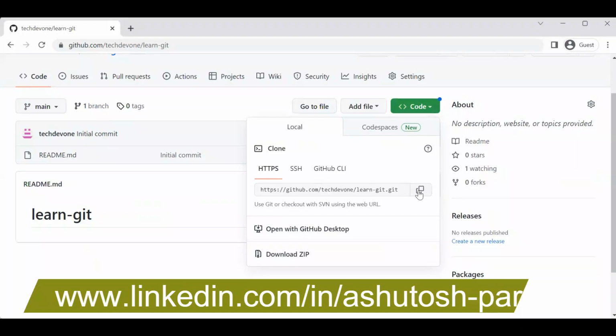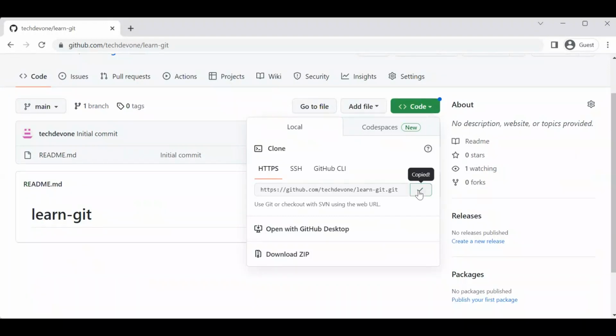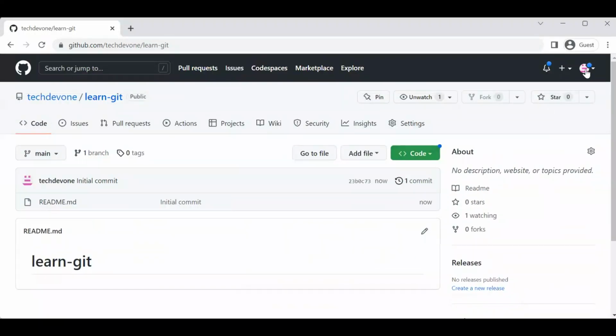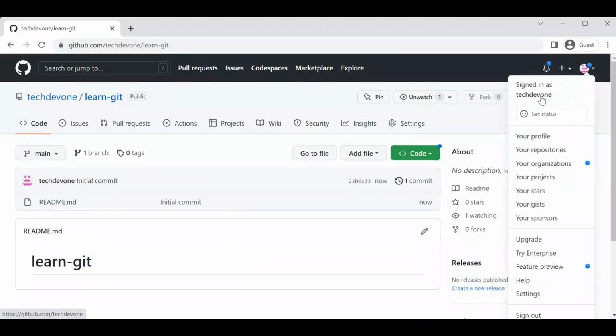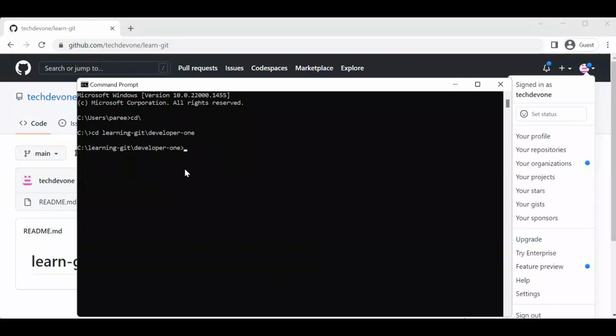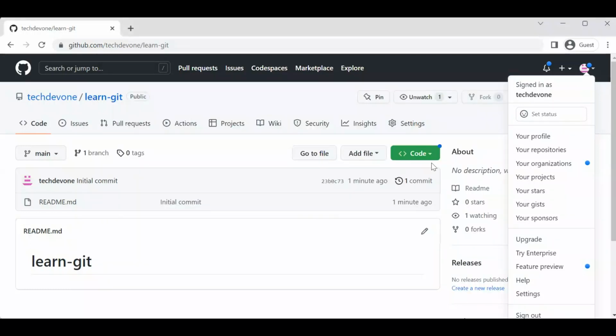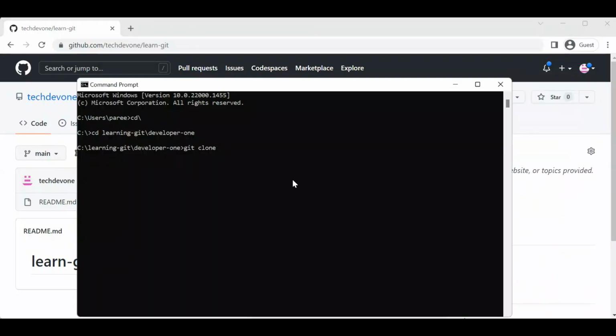Now we'll be cloning this repo to our local system. So to clone, just copy the URL. If you see here, we have this tag dev1. So we created repo using this account, and then we'll switch on to other account tag dev2 to make some more commits. So I moved here. Now you can clone this repo, git clone, and the URL we copied from here. I just pasted it and it's cloning.